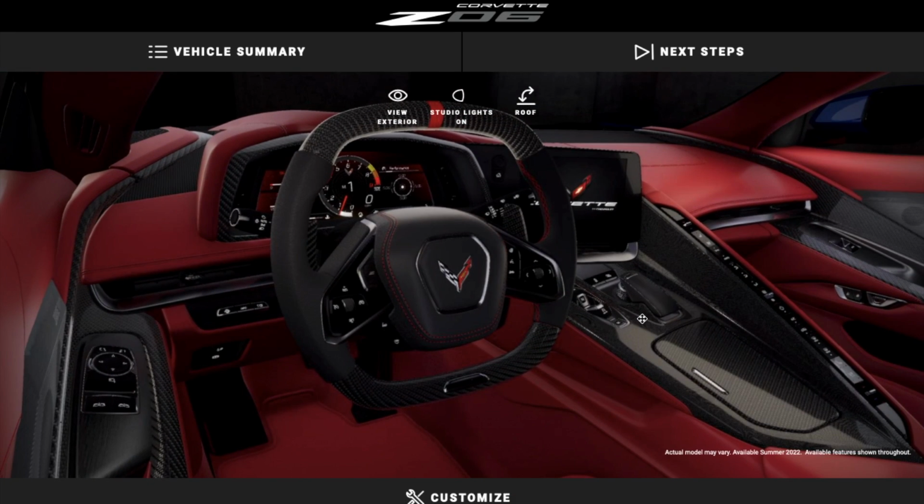Now, this is the package I'll be getting. Look at all this carbon fiber. You still get the one around the display screen up top here. You do lose the carbon fiber around the controls on the doors where you roll the windows down. You also lose the carbon fiber underneath the mode selector, which is interesting that they wouldn't leave those there. We'll see. Maybe when they actually come out with the pricing, you will be able to buy both options. I think a lot of people would like that. I know I certainly would. But between the two, this is definitely the one I would choose.